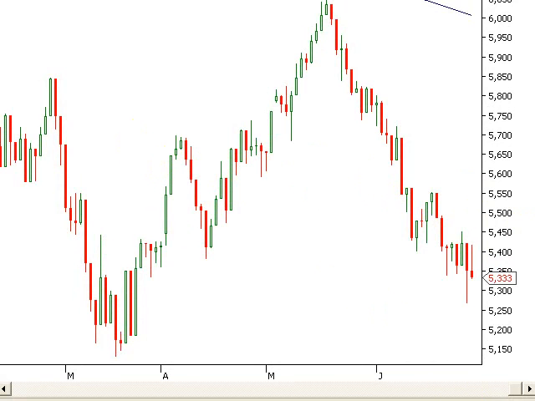This is John House speaking, and today we're going to have a look at the XAO. That's the All Ordinaries on the Australian stock market. So let's go have a look and see what the stock market is giving us on the overall All Ords.